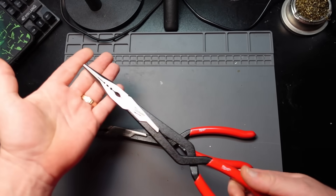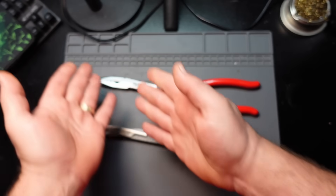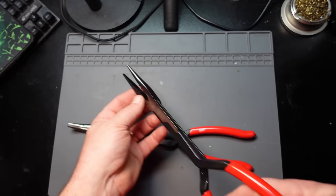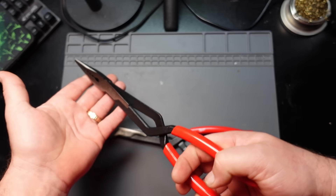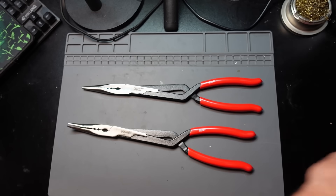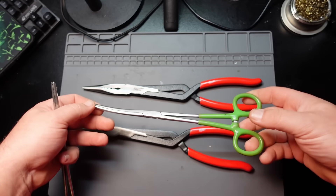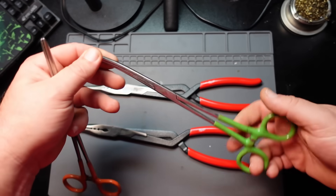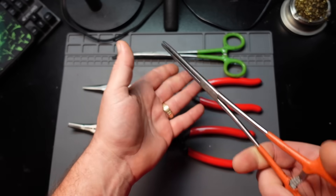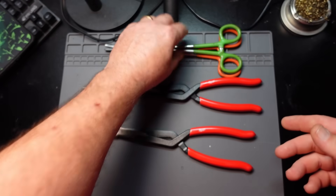Generally what these are used for — for me personally, my day-to-day use is these just sit in a toolbox. When I've got something kind of deep in a hole and my regular needle-nose pliers won't get it — like a connector I can't quite get to with my big gorilla hands — you just stick these down inside there and pull whatever you need out or twist it. My personal choice in the past for lighter applications would be these long-reach hemostats I got off the Snap-on truck, whether they're Snap-on or Blue Point. I probably paid too much for them, but they were my go-to for stuffing down inside a dark hole.